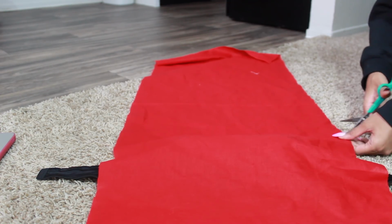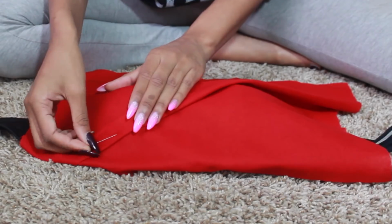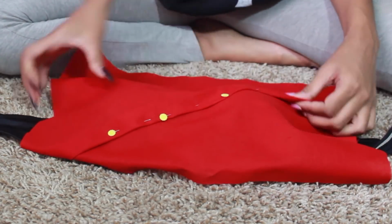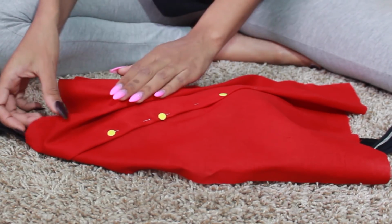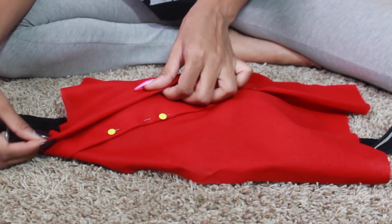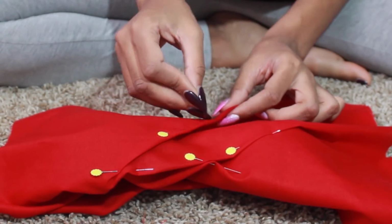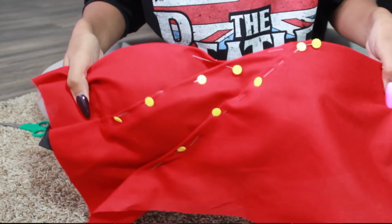Once you've figured out how much fabric you're going to need, you can start snipping. Now that we've figured out what we're working with, it's time to pin everything down to keep it in place so that when I start gluing down the edges, they don't move around. I decided to do another fold, which in hindsight I would put a lot more slack into, or do this on a dress form, because when I put it on my body, the folds kind of stretched out a little bit. You can still kind of see them, but not really.